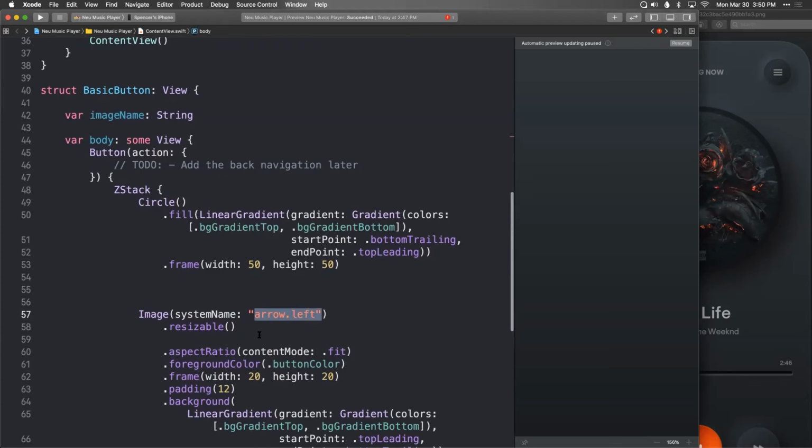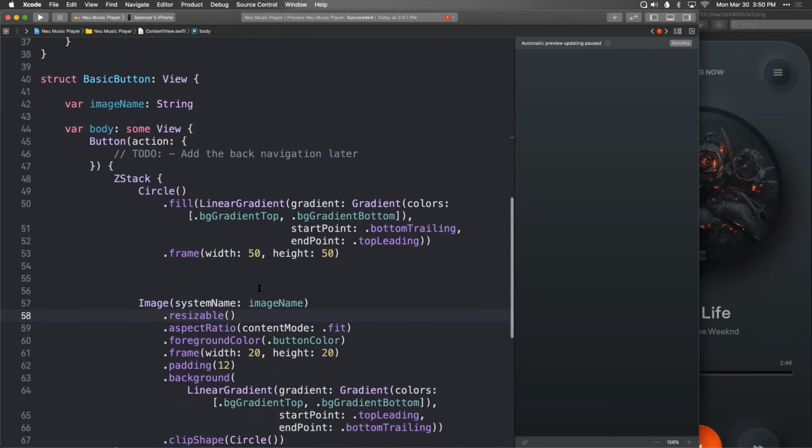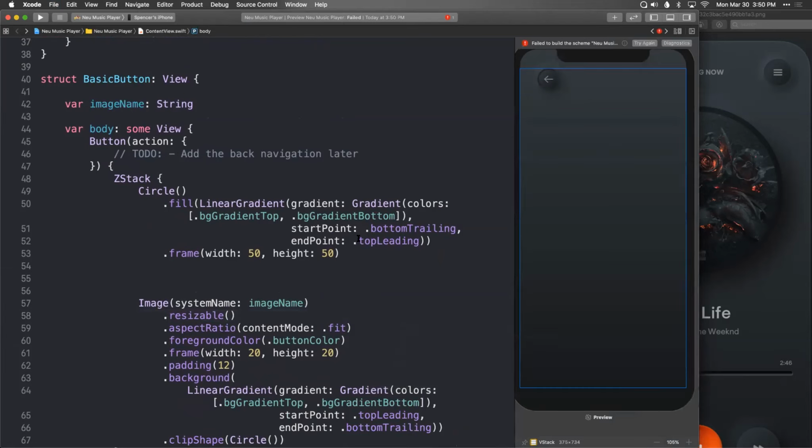And then instead of arrow.left here, we can put image name. And that's really the biggest thing that we have here. Although if we wanted to, we could also put in the sizes of the button and everything, but we should be able to do quite a fair amount of customization with that after the fact, maybe. Kind of got a couple different frames, so I'm not quite sure how it's going to play out.